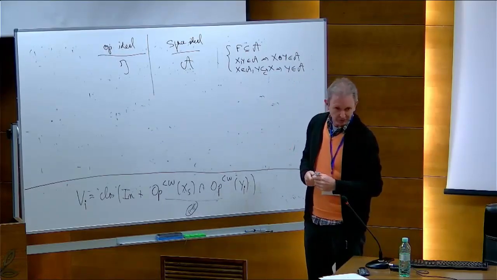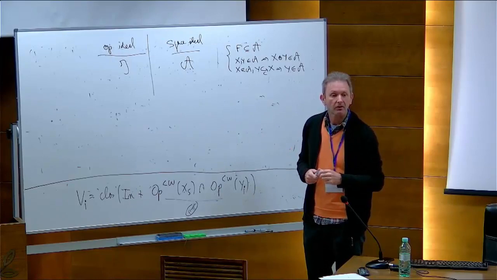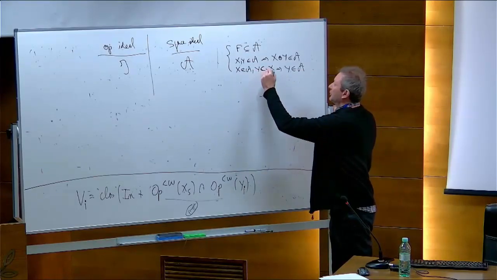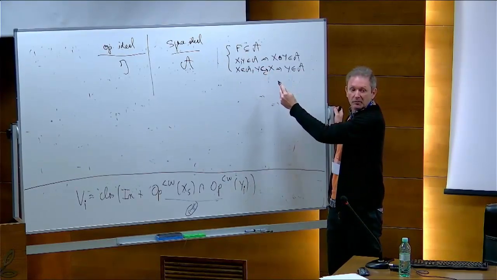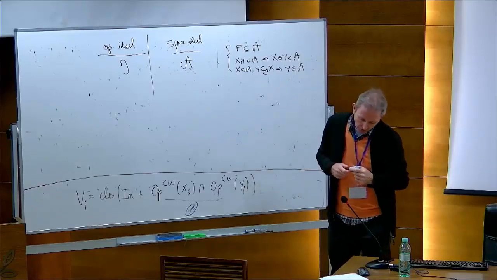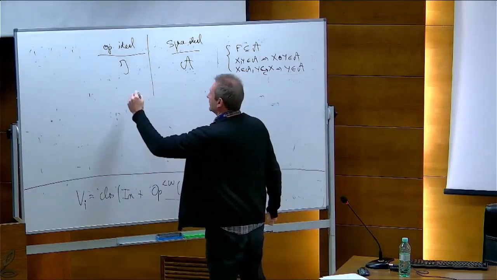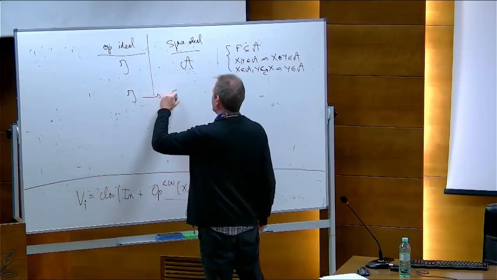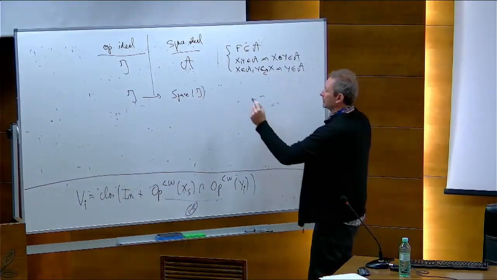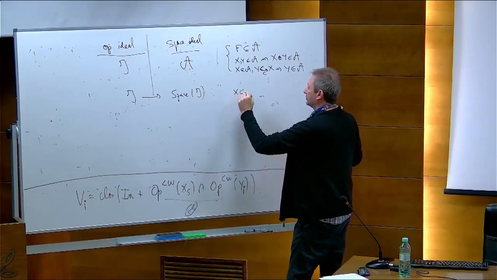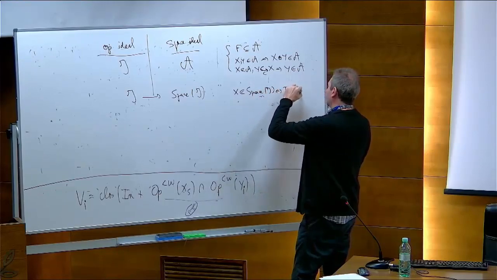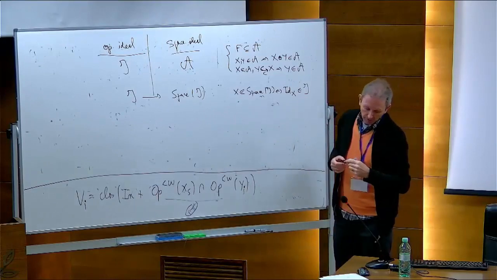And now remember what I defined. Oh yeah, but that's included here because here I'm talking about complemented embedding, it's not subspace. It's just that Y embeds complementably. So one example is what I defined previously, the space of I. If I is an ideal, then the space of I will be a space ideal. Recall that X belongs to the space of I when the identity of X belongs to I.